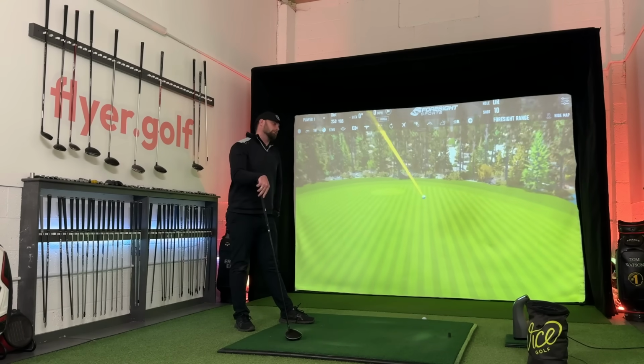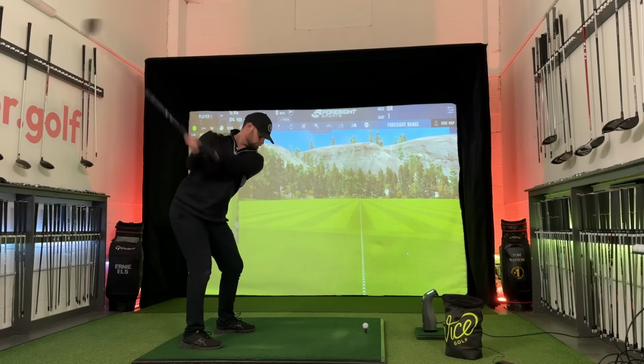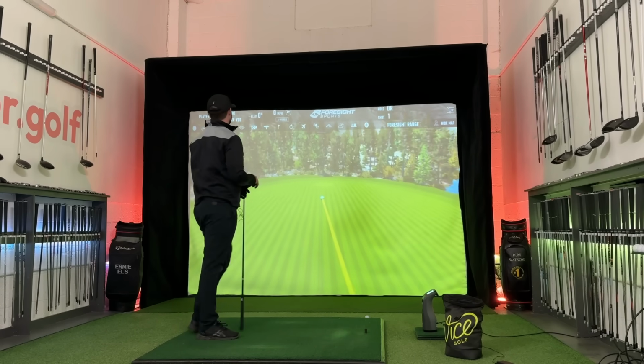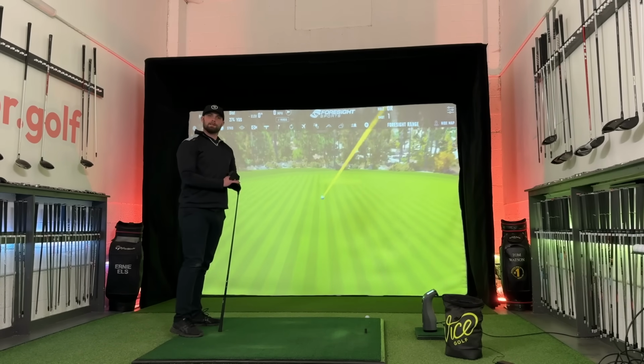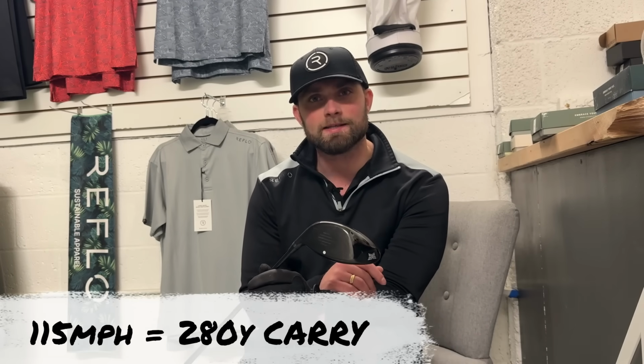That was always going to happen, wasn't it? So you have less destructive bad shots. 340 yards isn't as much of a benefit as you think it is, opposed to a consistent 290, a consistent 280. That being said, what would I expect from 115 miles an hour? 117. Still got my hooky draw, that's good to see, isn't it? 300 yards carry is definitely achievable. But don't make it your personality if you want to be good at this game. Trust me, I know from experience.